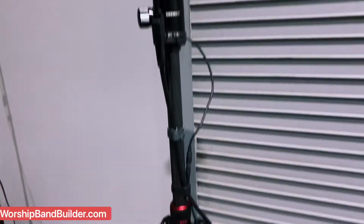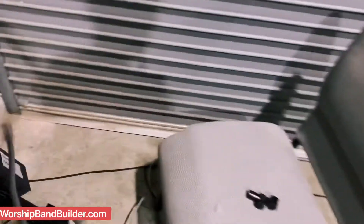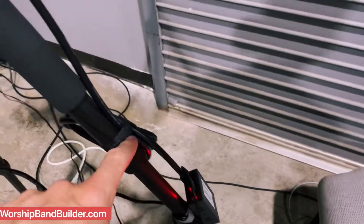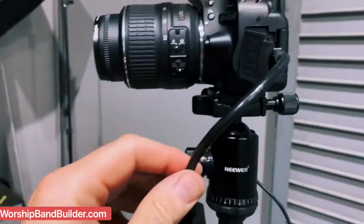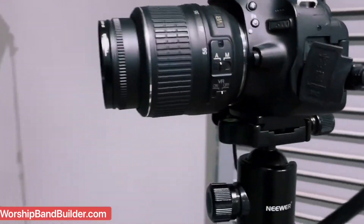Let me just walk up here and show you the camera side so you guys can fully grasp how you're doing this. This is actually a really cheap way — I think 30 bucks on Amazon. Check the description for the link for these little extenders. This is what it looks like on the other side. This is the D50 100, just an excellent DSLR camera hooked up to this side. We'll have this CAT5 cable that came running all the way from the mixer, plug it in here, and then that HDMI cable runs straight up into our camera — a little adapter here to go into the mini. That is how we're gonna run our camera.